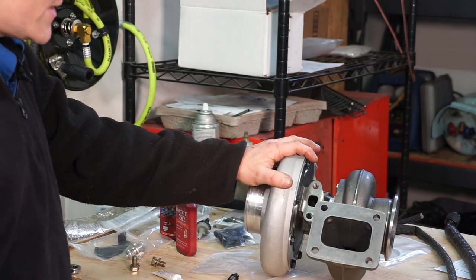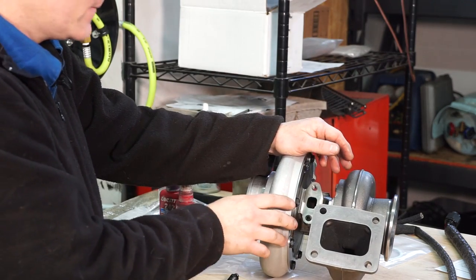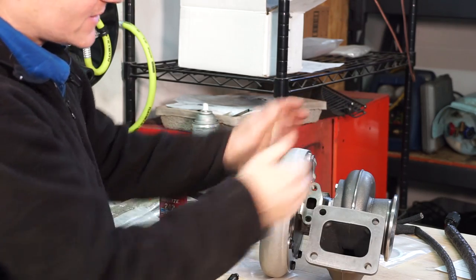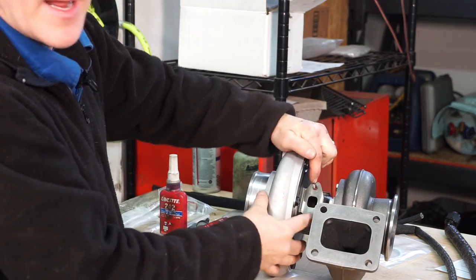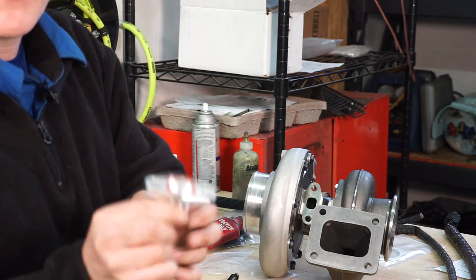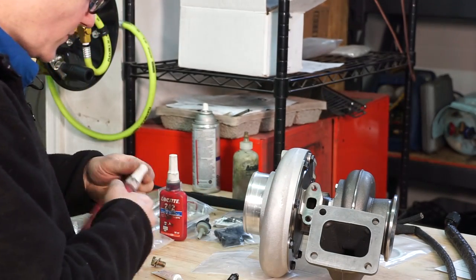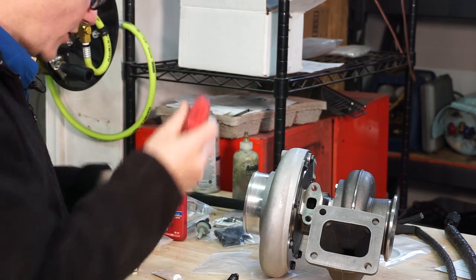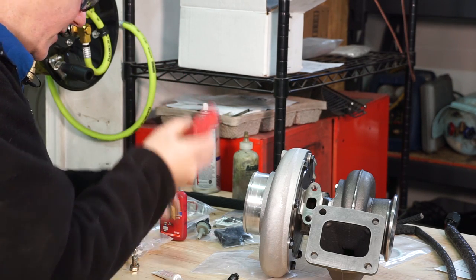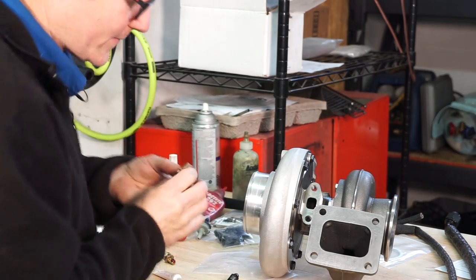Okay, so I didn't show it, but we had the turbo on the truck with the engine back in, and I roughly figured out where I wanted the two housings clocked to where it would be mounted and my oil return would be pointed straight down. So now we can take our oil return adapter fitting and install it on the turbo. And I'm going to put a little bit of Loctite on my bolts just as extra security, since we absolutely do not want this coming off.